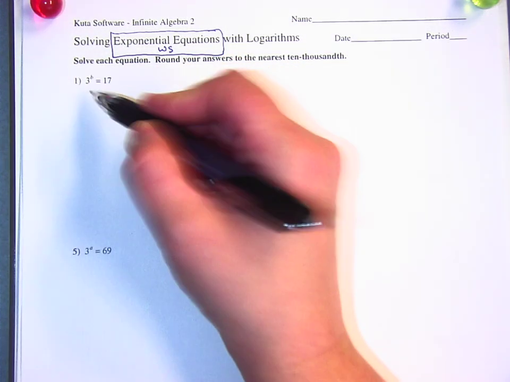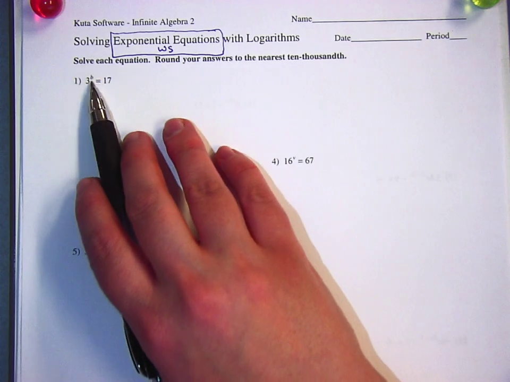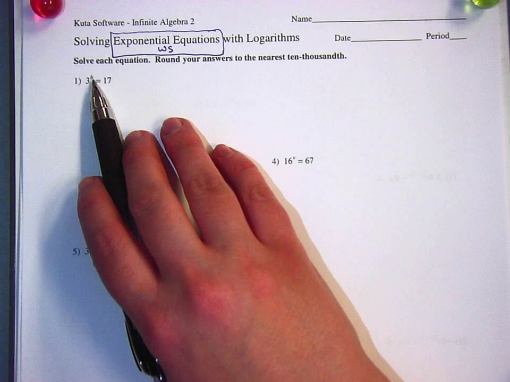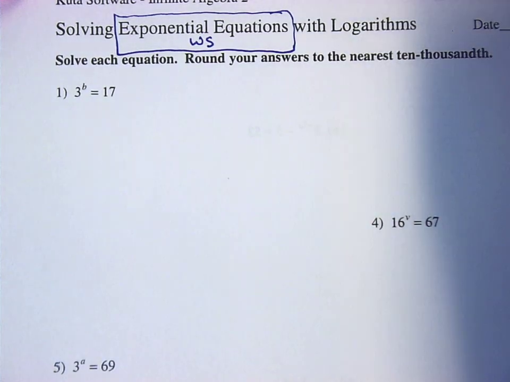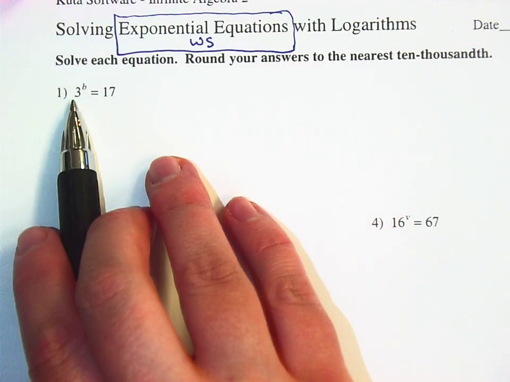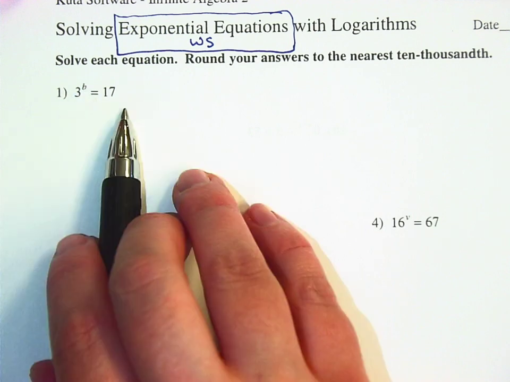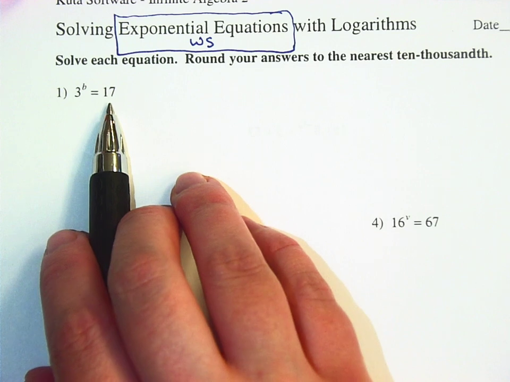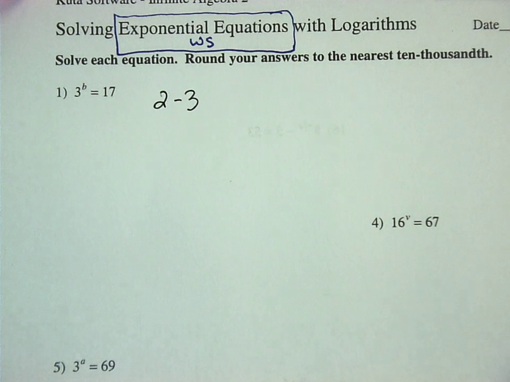All right, let's look at this one. You always use a logarithm when you're solving an exponential equation, but specifically when the variable is in the exponent. So here you can see that a b is in the exponent on this problem. I'll zoom in. So there's a b up there. Now, 3 to the what power is 17 is basically what it's asking, which is what a logarithm is, right? We're trying to figure out that power. You could start guessing and checking because 3 squared is 9 and 3 to the third power is 27. So we know that it's going to be somewhere between 2 and 3, but we don't really know what that is unless you started just guessing and checking and trying to figure it out.